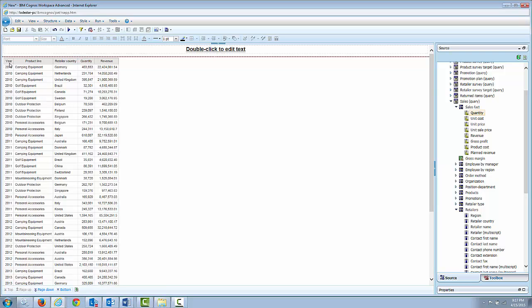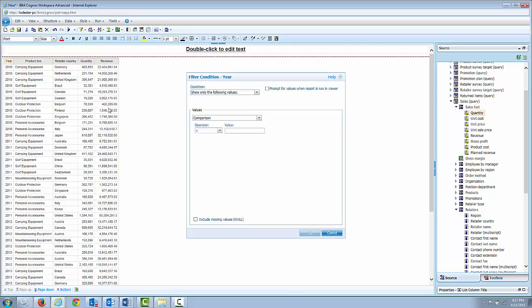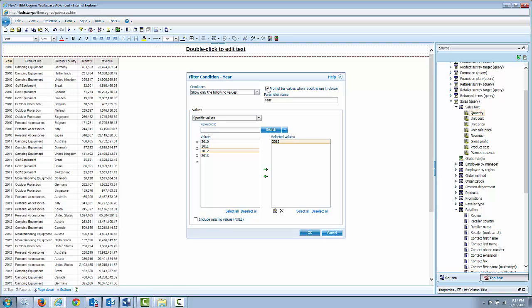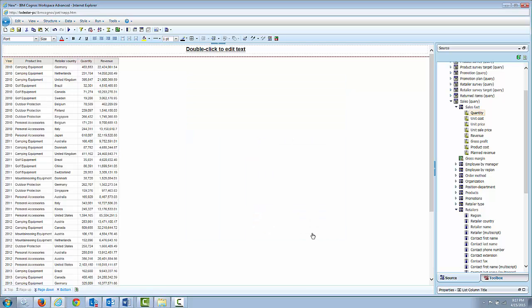So we can filter this down. Let's say I only want information for 2012. So create a filter. Let's tell it that we want a specific value. You could also tell it we wanted a range. And then here in Workspace Advanced, we have some ability to, when we rerun this report using the HTML, do some automatic prompting. So we're going to say, yeah, let's do that, and let's do it off our year parameter that we've created here.